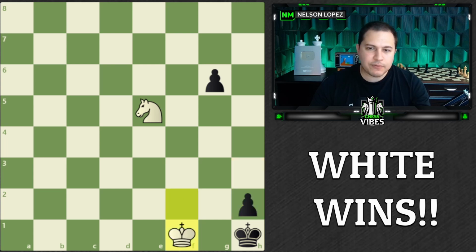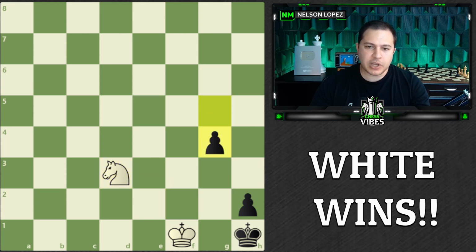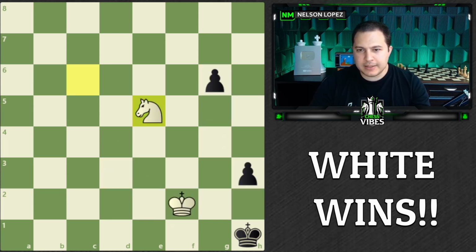We simply play king to f1. All they can do is push this pawn. We bring our knight around, and we deliver the checkmate. Very straightforward, right? Okay, so let's go back and let's look at what happens after knight to e5 if they push the other pawn. So g5, where do we go now?